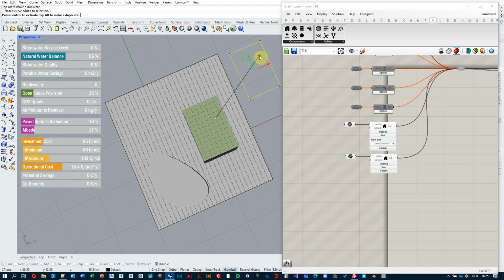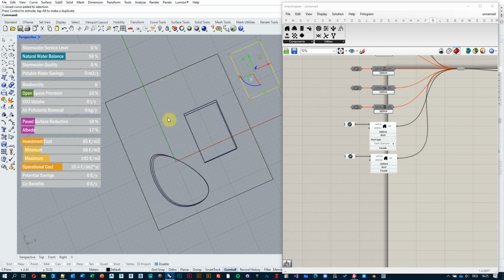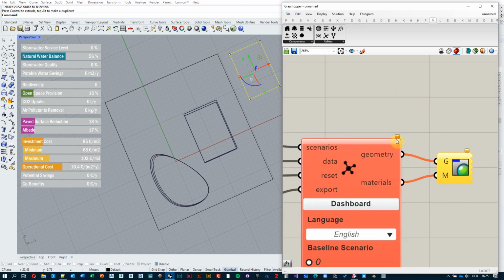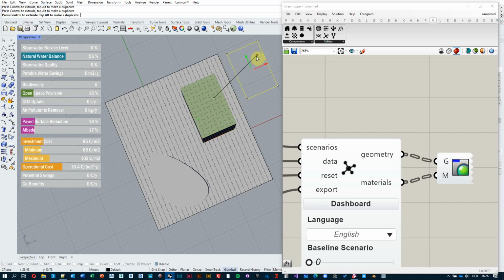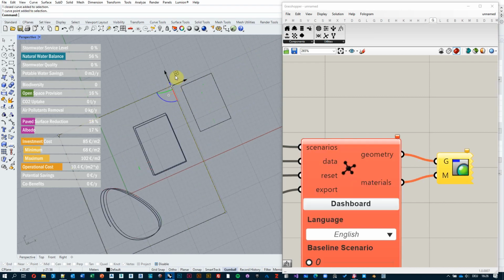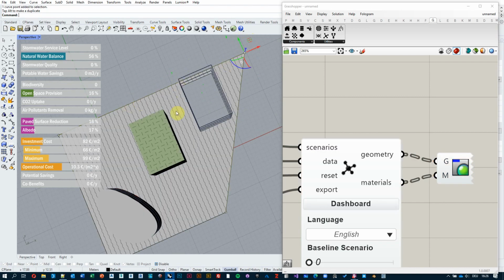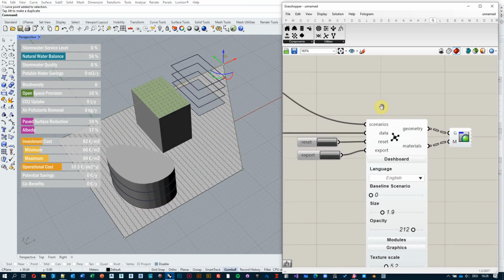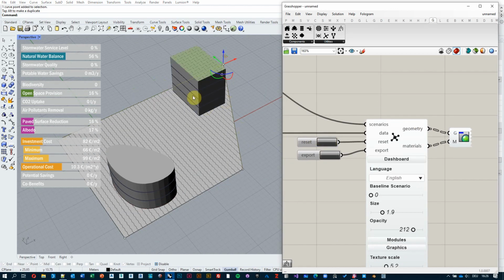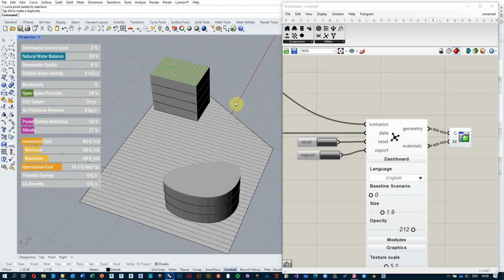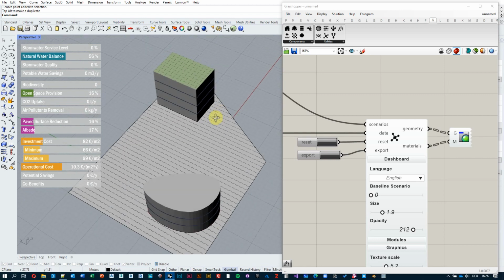So if I were to drag this one outside of the asphalt curve, you would have an error message over here that's telling you that it seems that some curves are outside of the site boundary. So either you need to move it back, or you would need to extend the site boundary to grow further. And then again, if there are some glitches, just reset, and then it should be all back to how it should be.